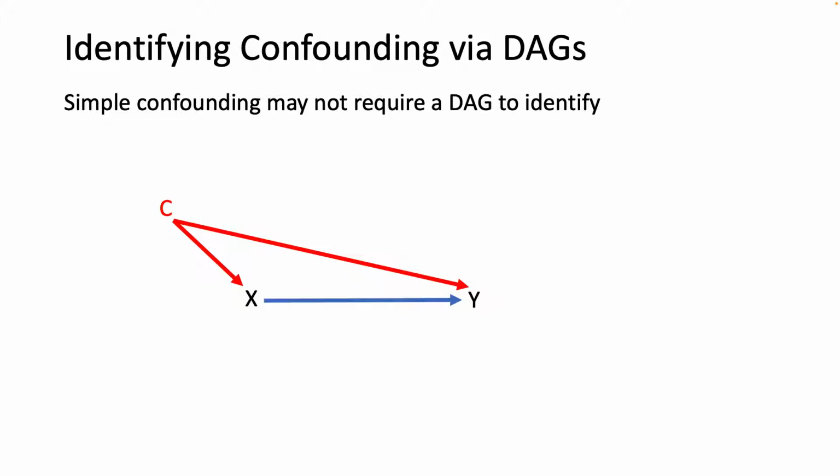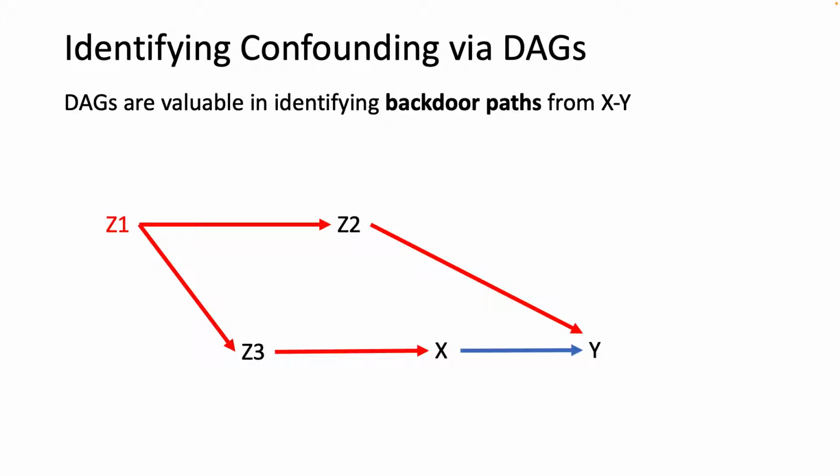This is a really simple example of confounding, where you probably wouldn't need a DAG to visualize this relationship and point out that variable as a confounder. But it can get more complex with backdoor paths, where here there's no variable going directly to X and directly to Y, but this Z1 variable has a causal directed path to X and one to Y. So controlling for Z1 would be necessary, which might not have been obvious until you put this DAG together. And I don't know if I said it, we refer to this as a backdoor path.